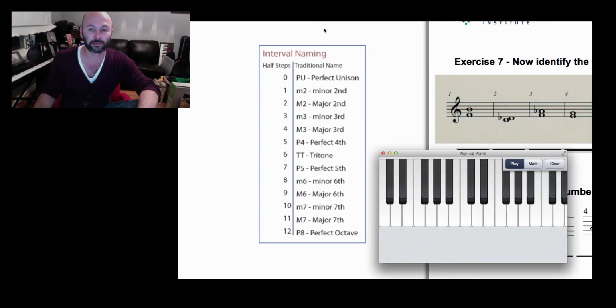Okay, so we've got E going to G. So we're just going to literally count up half steps. We have 1, 2, 3. We look down our table. 3 half steps creates a minor third interval. This is a small m 3 minor third interval. It's as simple as that.